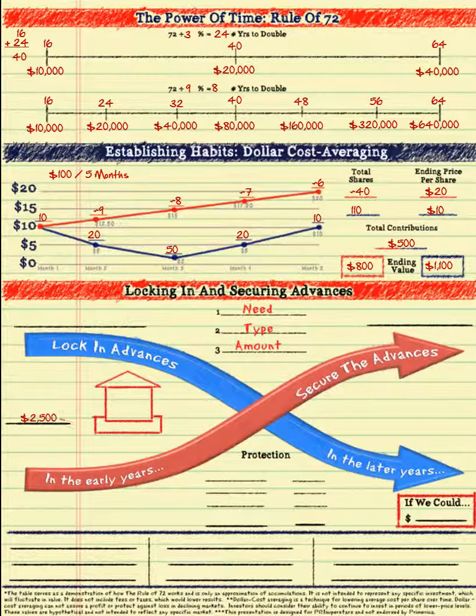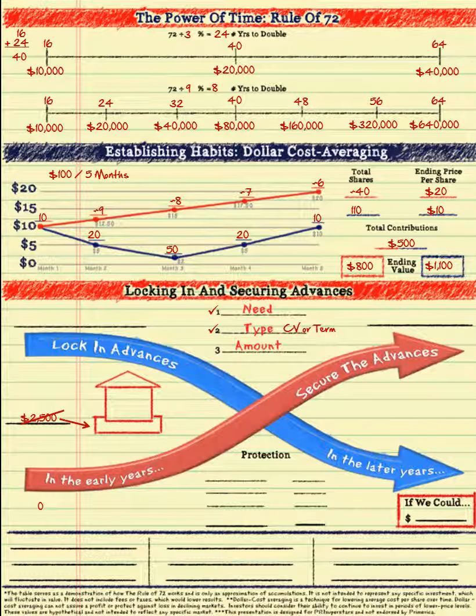We're going to talk about locking in and securing their advances. See, look, right? Let's say our income is $2,500 a month. If something, God forbid, happened to that, how long would our family be okay? And usually the answer is not that long, because we don't have any money saved. See, that's the need for life insurance, is that if something happens to us, our family has to start over. We don't have enough money to say, look, all of the advances, all the education, all the work, all the time, all the energy is protected. So we said, man, we've got to make sure that we've got the right amount of life insurance. Then the question says, what kind?